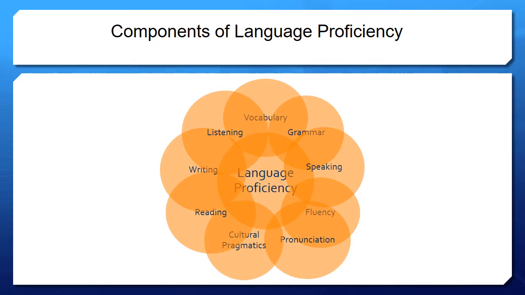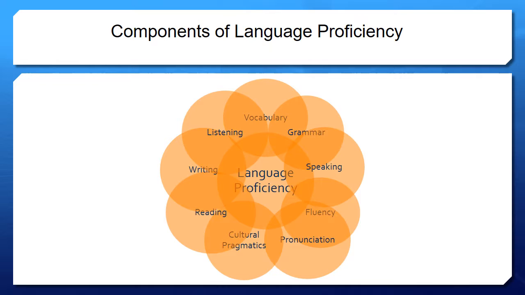Pronunciation is another huge issue. There are entire courses devoted to pronunciation. Again, this is an area which is very difficult for some learners and very easy for others. I think pronunciation, more than any other skill, is highly individualized. I sometimes compare it to musical ability or athletic ability. For some people, it's just the easiest thing in the world. For others, it takes years of effort and practice.